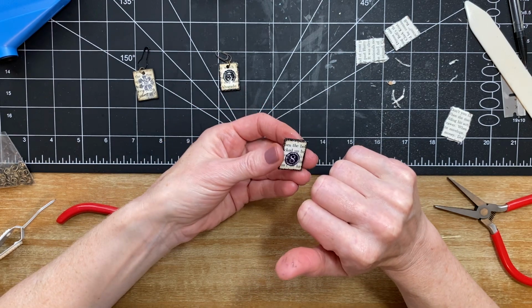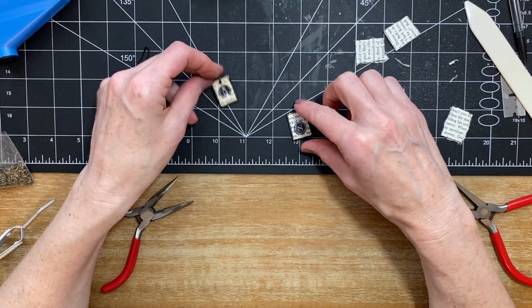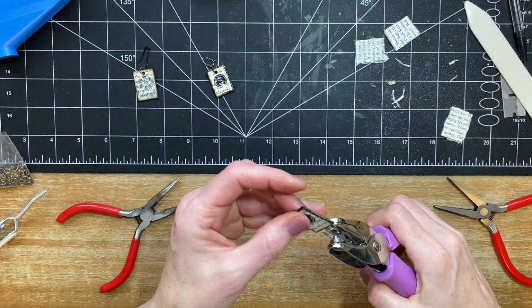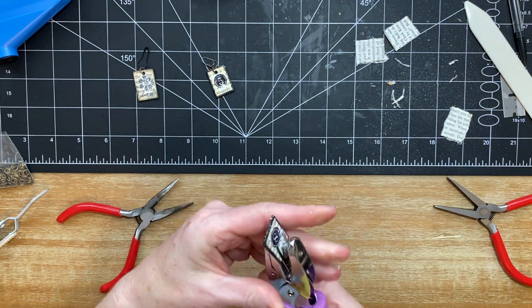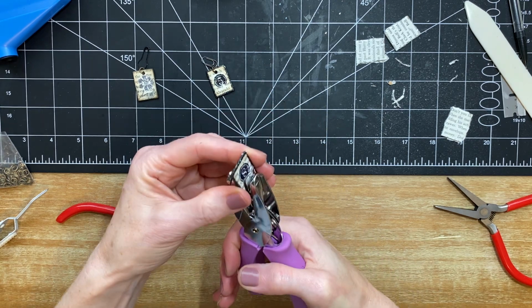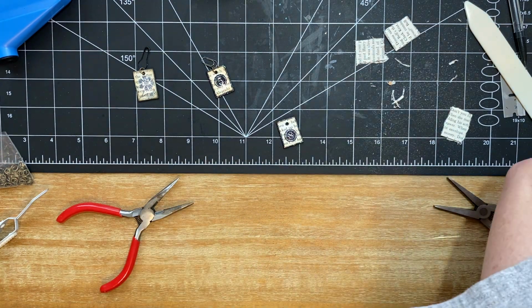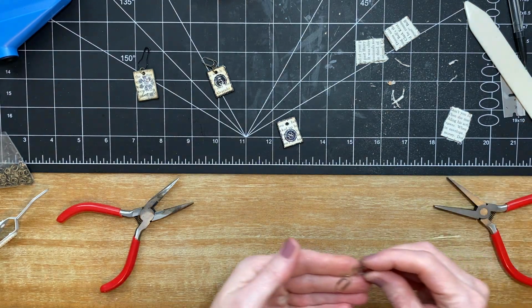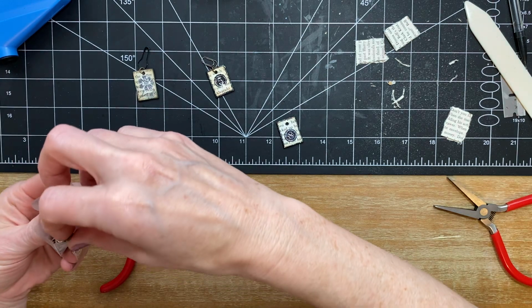And I'm thinking, no, I'm not going to, because if I do, I don't think I have a jump ring big enough to fit if I do that. So I'm not going to, but you could. You could do an eyelet in there. See, you guys, I need to go shopping. Okay, so just punch that in there. And then on this one, I used one of these tiny little Tim Holtz paper clips. And then these little jump rings again.